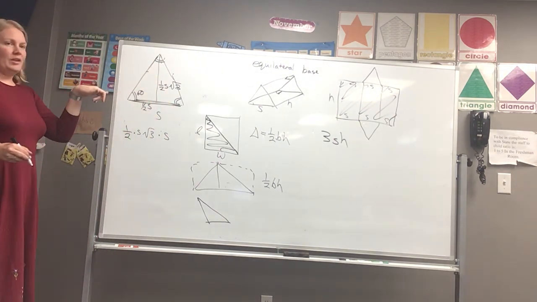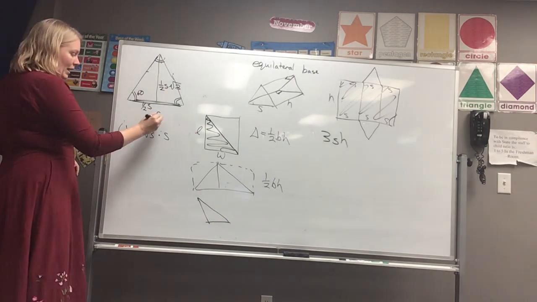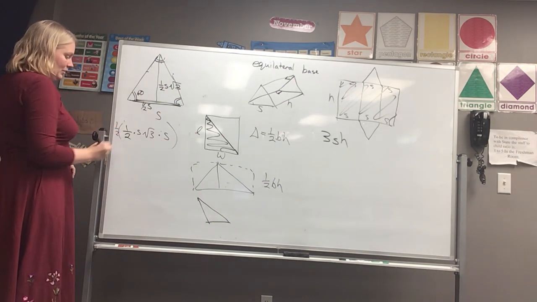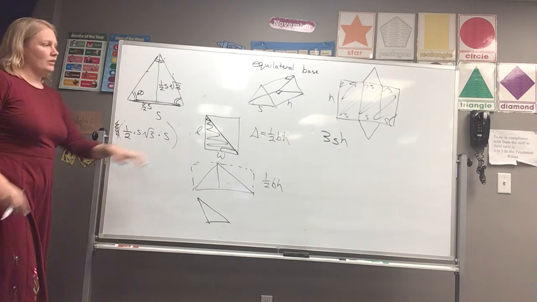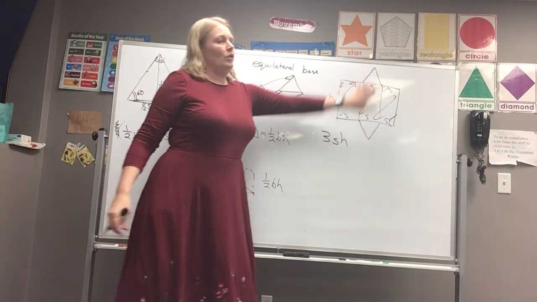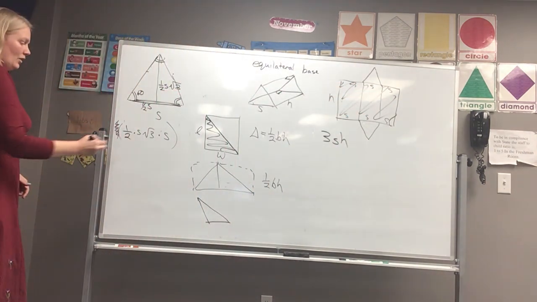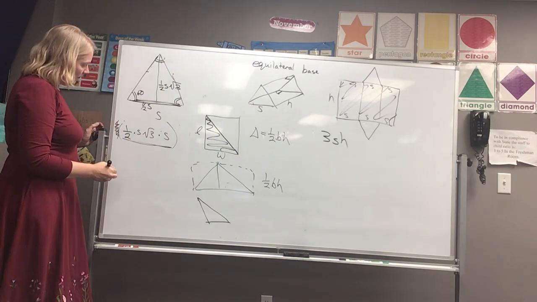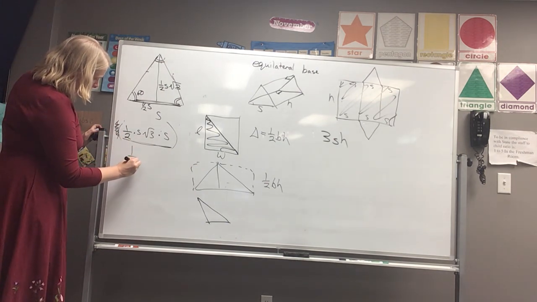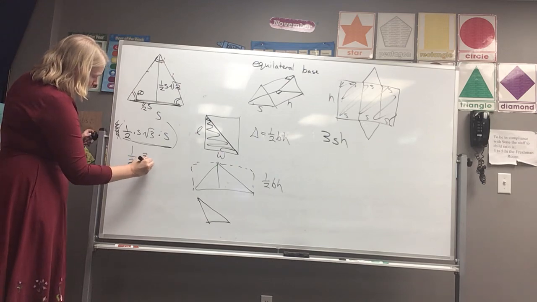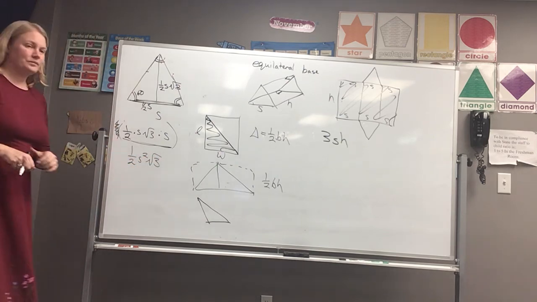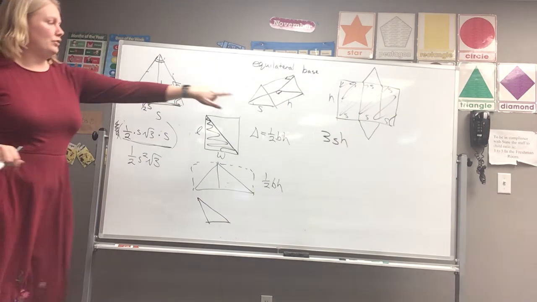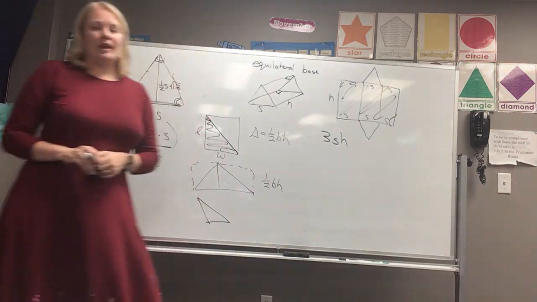This is base times height. Normally we'd have to multiply this by 1/2 again, but that's going to cancel because we had 2 triangles. And so that is our thing. It's a little ugly. I'd simplify it to 1/2 S squared, square roots of 3. And we would add that to our 3SH.